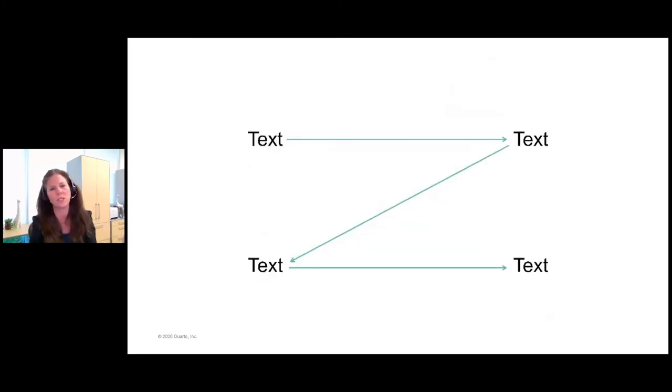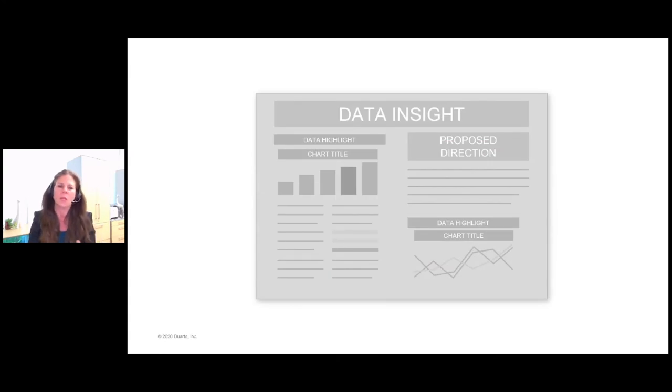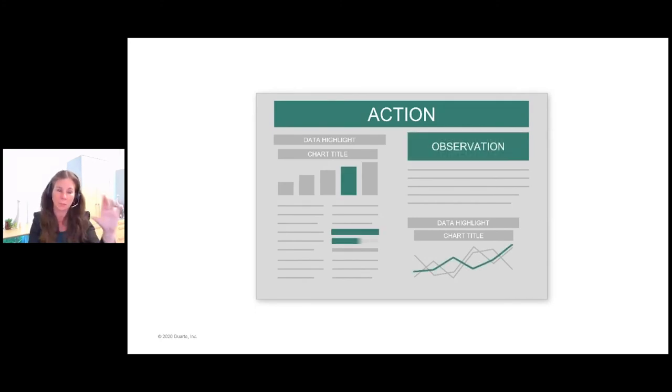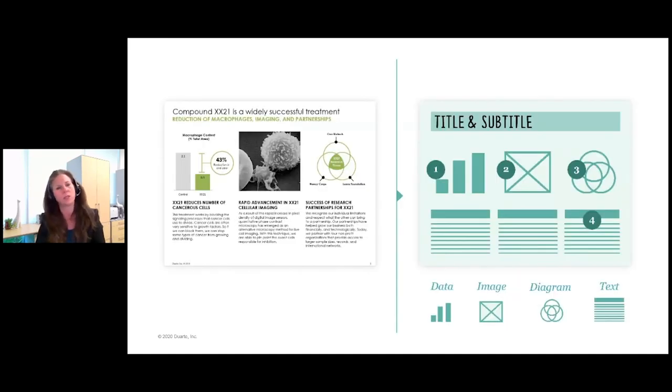So what we do is we get into how people process information and how they follow a Z pattern and how we need to organize even our slide docs in a way that's skimmable. And we go through the actual structure of ways that you could structure a page and how you put everything together that you just learned. What's the action? How do you highlight the important information? How do you highlight the most important phrases? And what are the observations? And how do you make them pop out on an actual page?